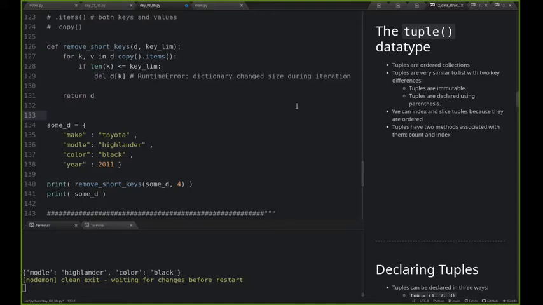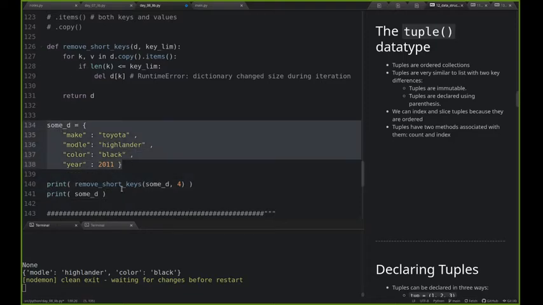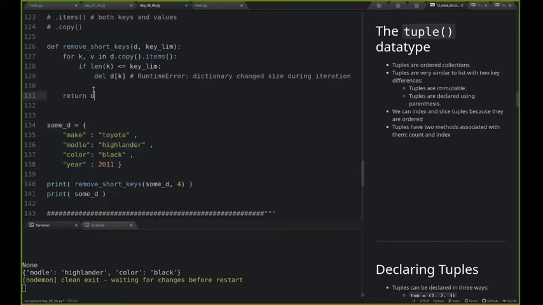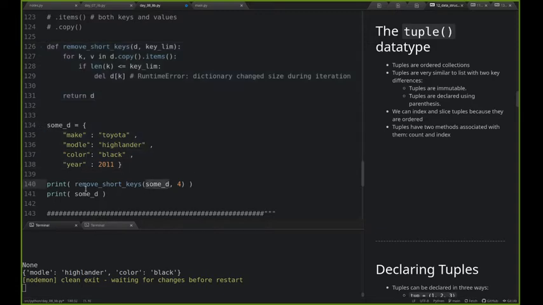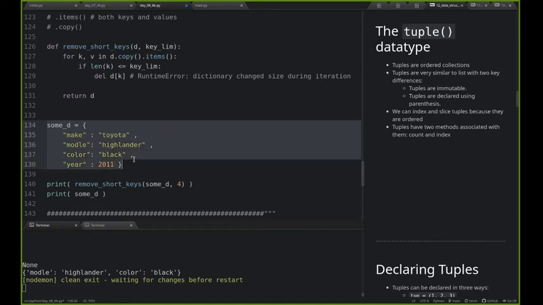Cool. Yeah, so in this case, the dictionary is mutated. So notice it returns that dictionary, but we don't even need to return it, right? Because it's just going to alter the dictionary that we passed in. And I did something similar with lists to show that it's possible to create an object, pass that object to a function, and then internally in that function cause a mutation that is reflected in the object passed to the function. So we create a dictionary, we give it to the function, it changes the dictionary.